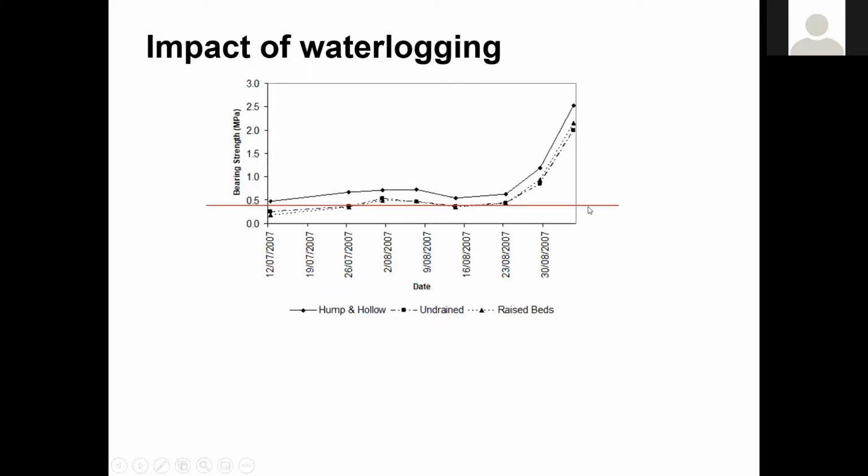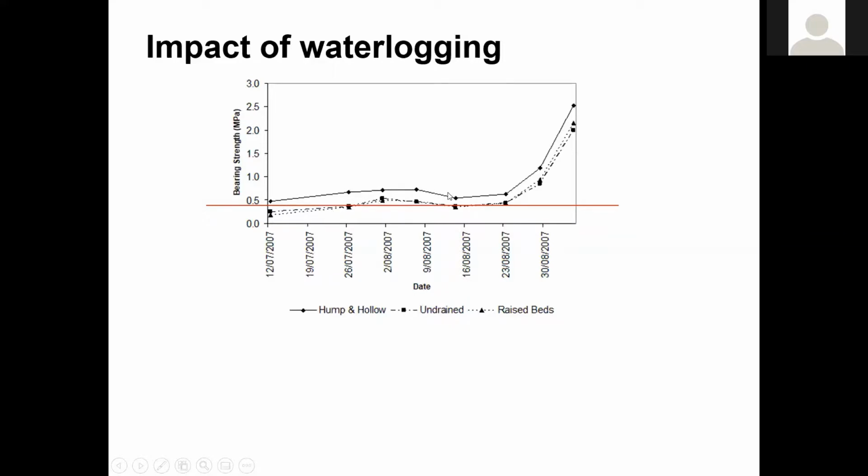So anything where it dips below that line, sheep will have a major impact as far as the amount of pugging that will occur because the strength of the soil is lost. You can see that we had a period here where it didn't rain for a week or so, things started to dry out a bit, and all of a sudden that surface soil strength increased.